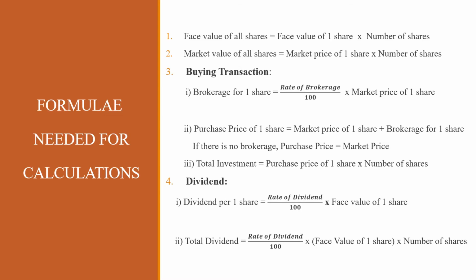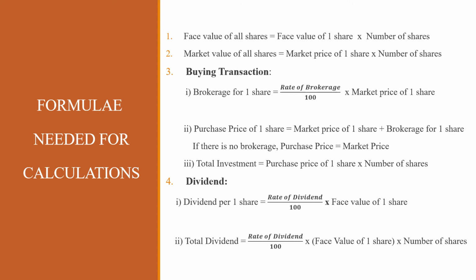Let us now go through the formula that we can use to solve the problems. When we want to calculate face value of all shares, this is exactly equal to face value of one share multiplied by number of shares. Exactly on the same line, if we want market value of all shares, this is equal to market price of one share multiplied by number of shares.